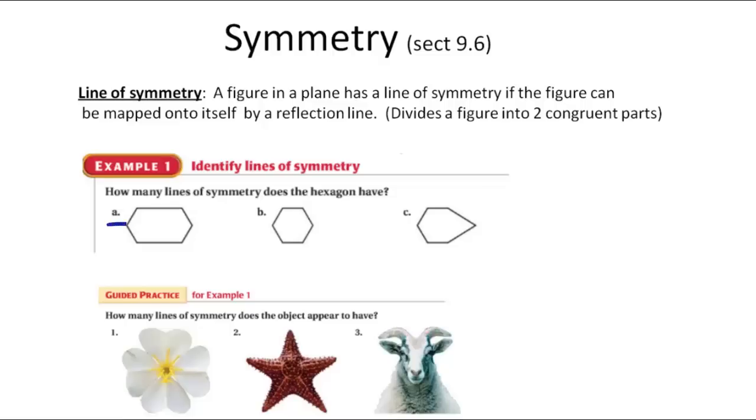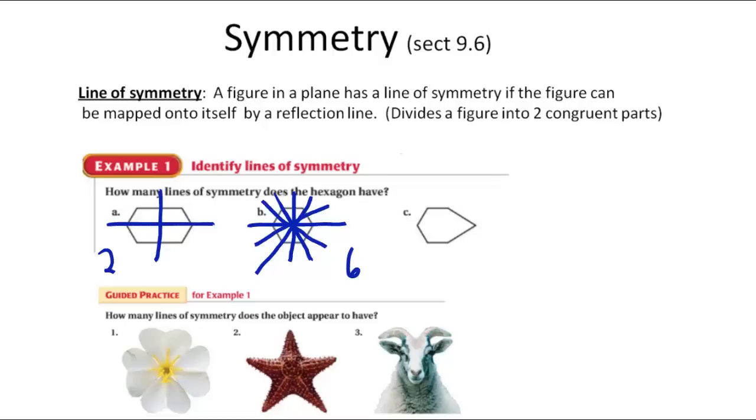In this particular one, there's 1, 2, so there's 2 lines of symmetry. On this one, this is a hexagon. Notice all 3 of these are hexagons, but they don't have the same amount of lines of symmetry. So this one has 1 going this way, 1 going this way, 1 going that way. That so far makes 3, but then I can also go right down the middle here, 4, 5, and 6. How many sides did it have? It had 6. It had 6 lines of symmetry.